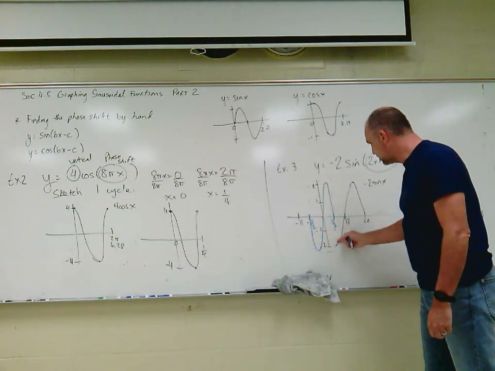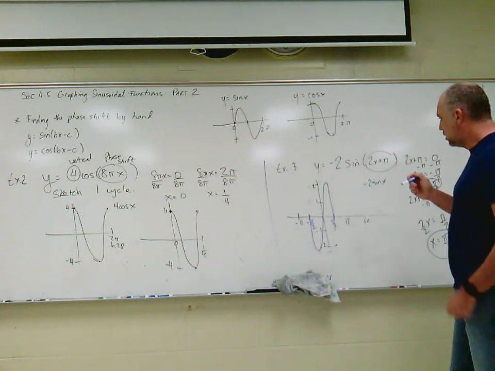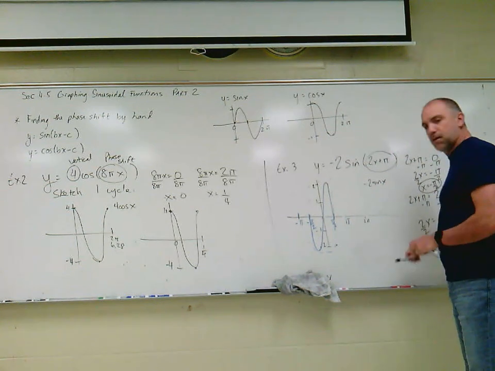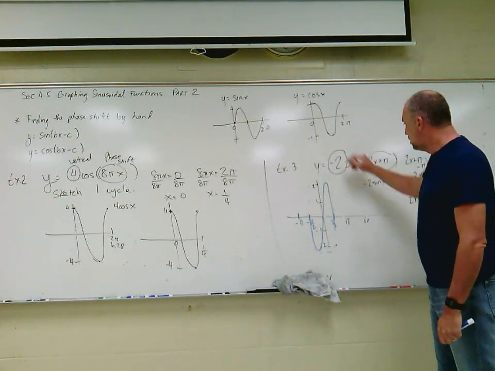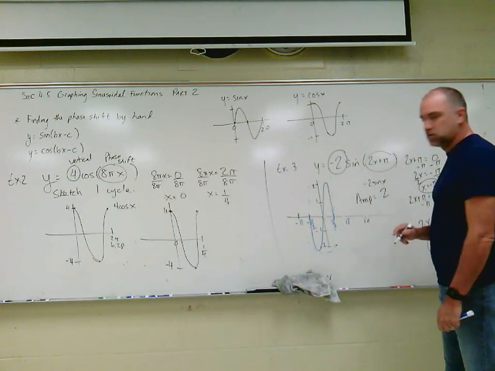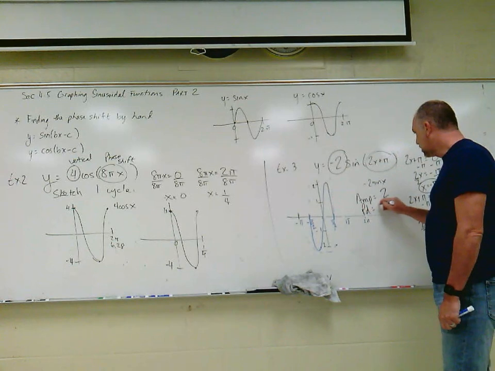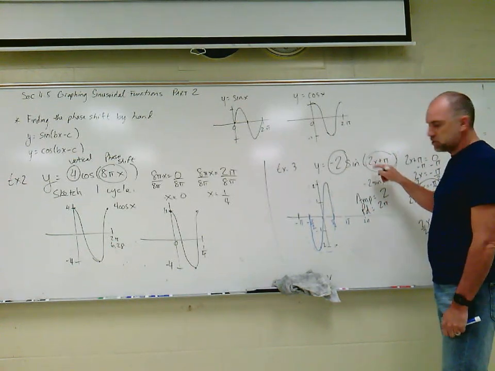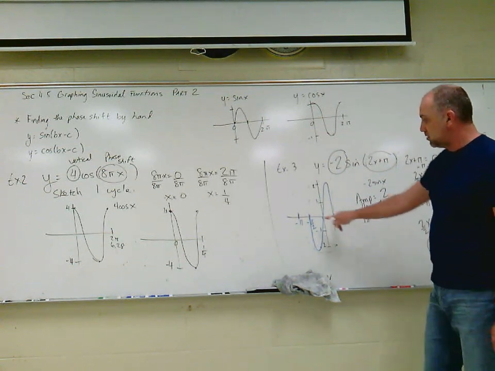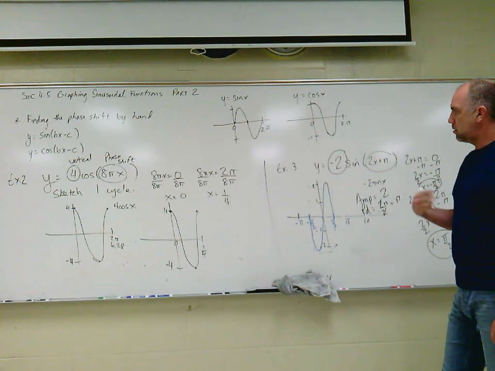I'm going to now erase this. There we go, negative pi over 2 to pi over 2. And from this, if I review from last time, I should be able to find my amplitude. So my amplitude is, in negative 2, it's 2. It's the absolute value of that number. And my period is 2 pi over the coefficient of x, which is 2, which is pi, which makes sense. If I have a half pi to the left and a half pi to the right, I'm good there.